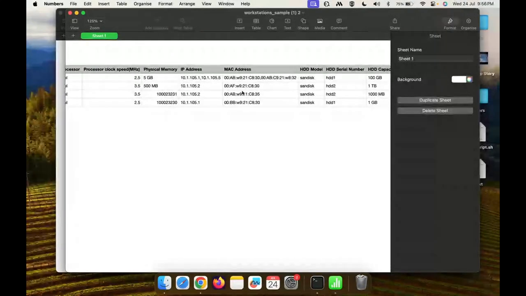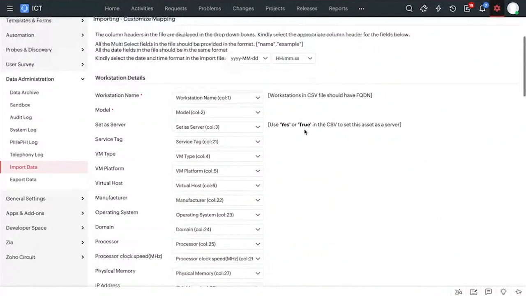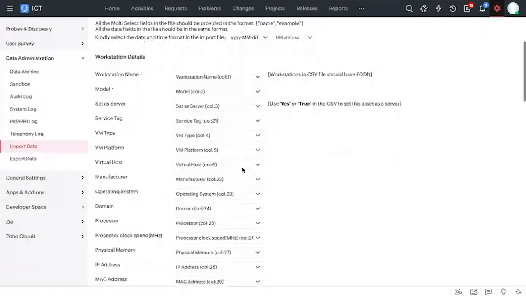So you can completely customize the sheet. You can customize the column names. You can add or remove columns. That's completely your choice. It all depends on how exactly you map it within this particular area. If you go ahead with the sample file, you will save a lot of manual work by mapping each and every single field with the field values which are available in the system.